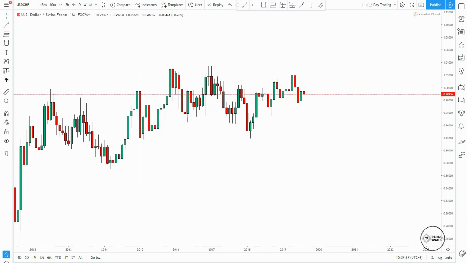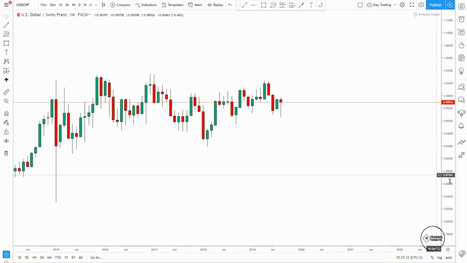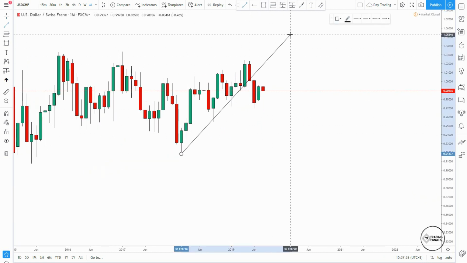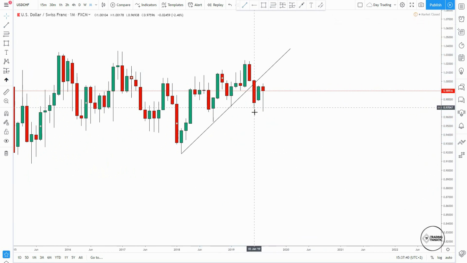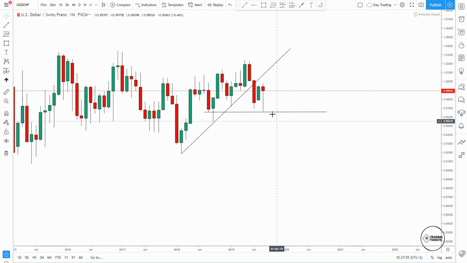USD Swissy, let's see how we're going to break this choppy and consolidating price action. So I will just have a look at the most recent price action here on the monthly. I can see bullish structure here getting violated, break, kind of retest here, but with this monthly candle I can see the push down, the rejection from the bottom, maybe some kind of support around these areas here, and we managed to close as a hammer, which indicates bullish pressure.